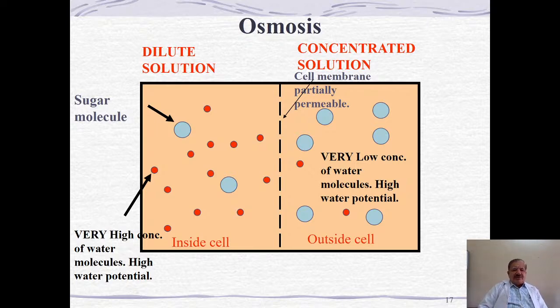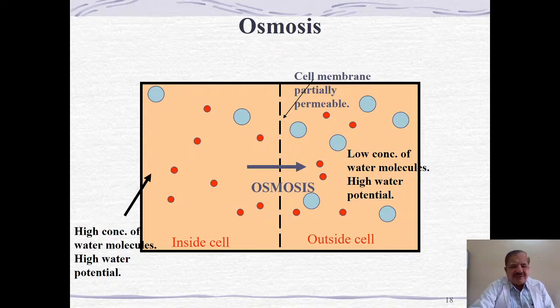Dilute solution and a concentrated solution. Sugar molecule, that is, a glucose molecule, is coming from outside to inside the cell. Here is the concentrated solution, and outside here it is the dilute solution. So diffusion goes on till equilibrium is met. If you want osmotic pressure, you have to put a pressure on the molecule so that it should not move. In that way, if there is osmotic pressure, there won't be any movement.